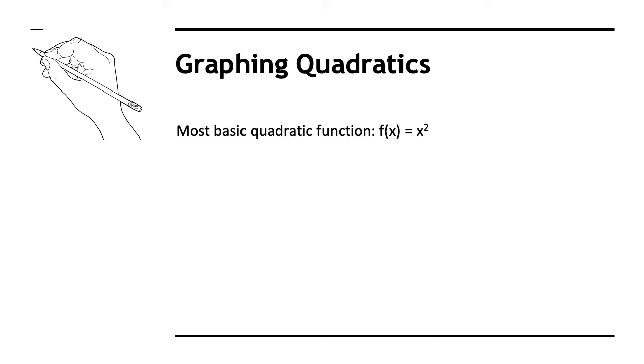The general technique for graphing quadratics is the same as graphing for linear equations. However, since quadratics graph as parabolas, rather than the straight lines generated by linear equations, there are some additional considerations we must include in our graphing procedures. The most basic quadratic function is f of x equals x squared.